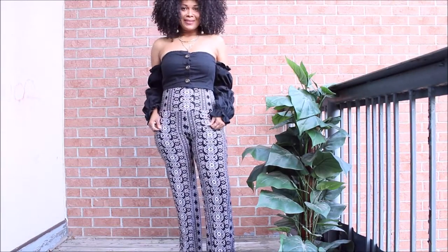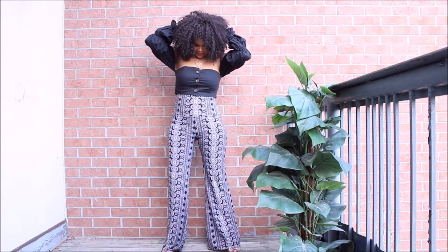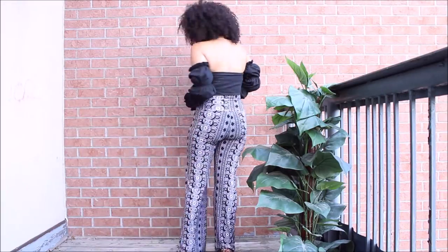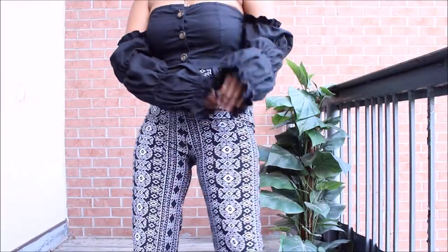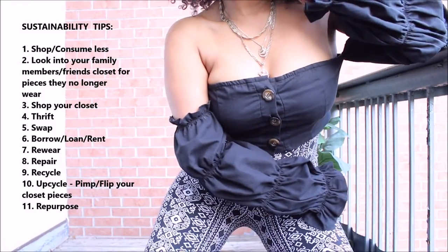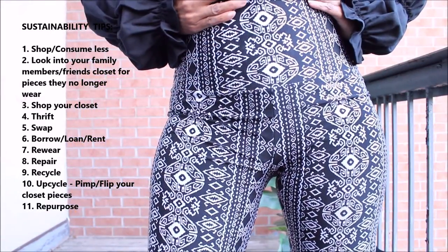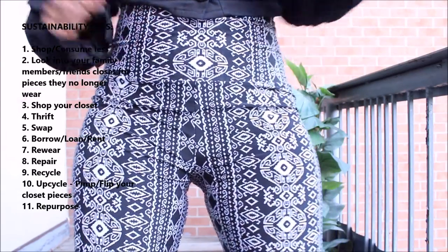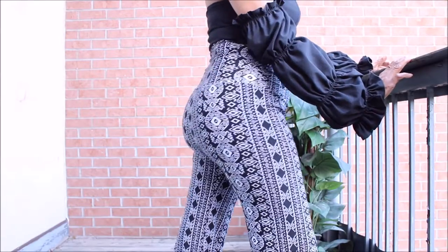Triplet number three — this piece was actually the piece that triggered all the other triplets. I saw this piece on one of the sales girls and oh my god, did she look good! So I thought I'd go and try it, only to discover that they have it in many different colors. So here we are today. But guys, don't do like me — here are some sustainable tips on how you could be imperfectly sustainable, because that's all we need right now. Every little tip goes a long way to being more sustainable.